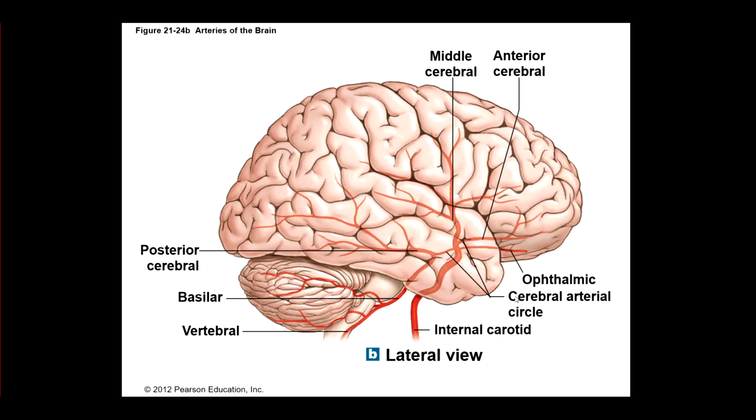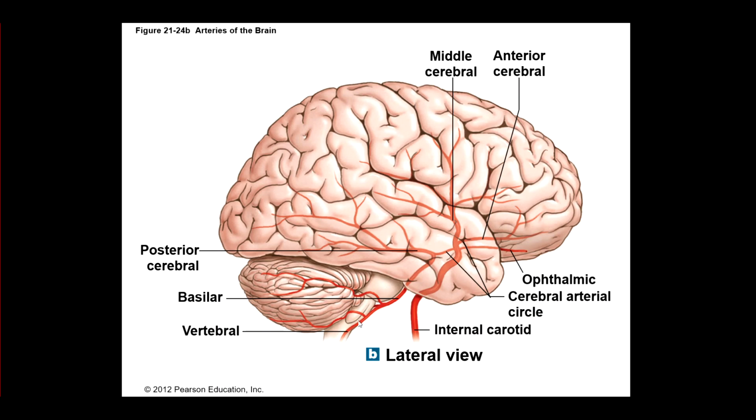This is another perspective showing how these arteries come in. Here's the internal carotid artery coming up through the neck and then entering through the carotid canal, and then you can see it come up like here, and then watch this. Here's the ophthalmic artery going to where the eye would be right there. Here's your anterior cerebral going to the frontal lobe, and look at this, that massive one, the middle cerebral, going to the parietal lobe, right? Like here's your precentral gyrus, here's your postcentral gyrus right over here. Just an important clinical area.